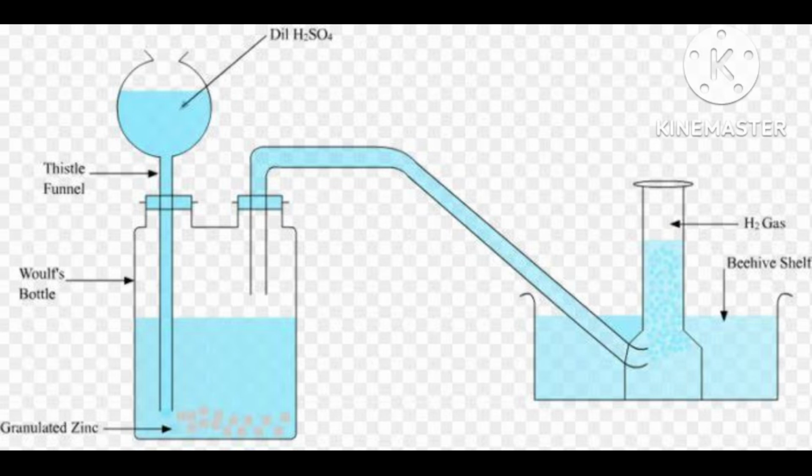Now I am going to discuss isotopes of hydrogen. Hydrogen has three isotopes. First is protium, 1H1. Second is deuterium, 1H2, also called D. And third is tritium, 1H3. They differ only in the number of neutrons. Protium is the common hydrogen; when we say hydrogen, we mean 1H1 protium.